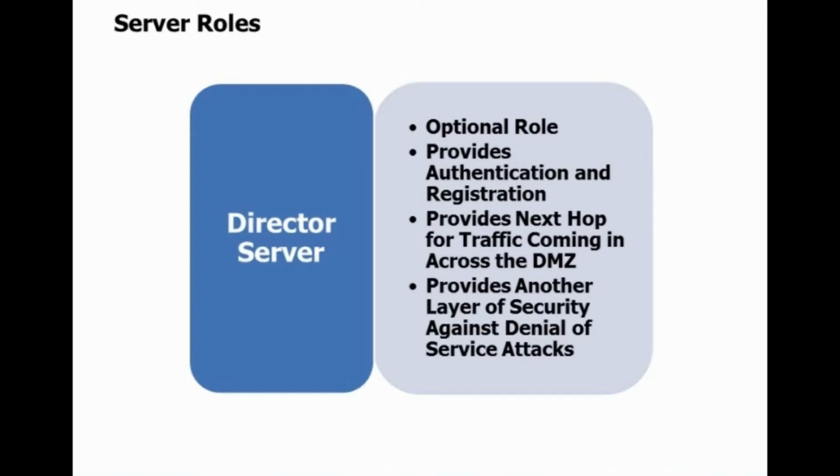The Director role also provides a next hop for traffic coming in across the DMZ, more specifically for SIP traffic coming across your Edge server and web traffic coming across your reverse proxy. The Director server can pre-authenticate client requests coming in from the Internet before the traffic makes it over to the front-end pool, so it provides another layer of security against denial of service attacks.